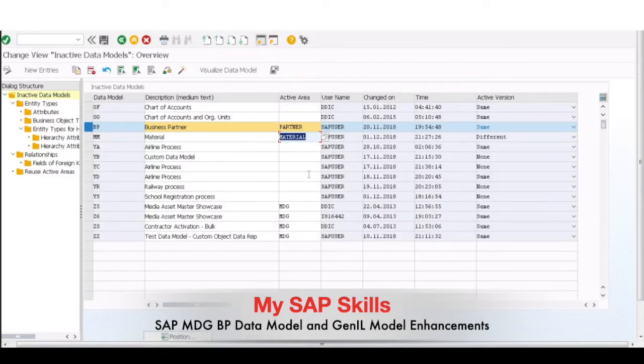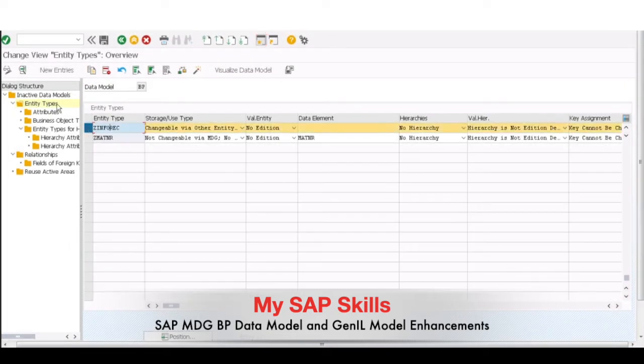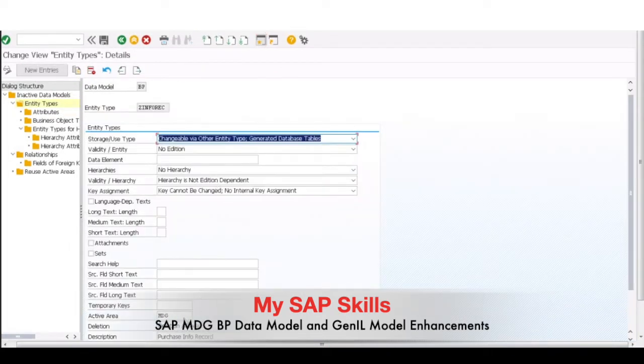In the finance data model, we usually do not define any active area, as all the data has to go to the ECC finance tables. Moreover, all the custom fields we can expect to get added into the finance data model would be flex type entities or attributes. For all custom entity types or attributes, we should use MDG as our active area. So this is the reason why, in our business partner data model in flex mode, we have used the active area as MDG. This you can see on your screen.